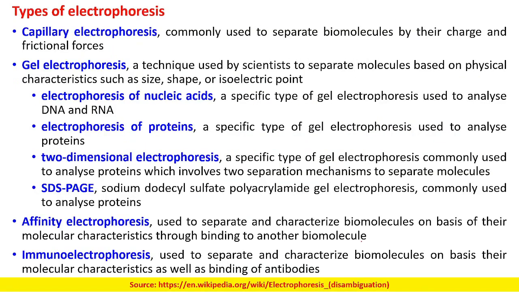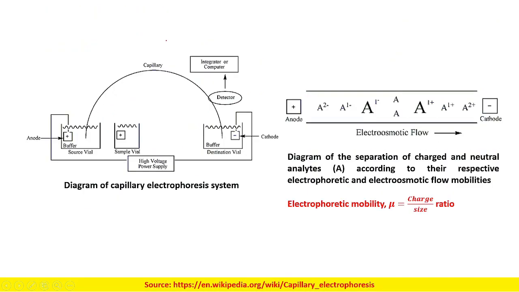So good evening everyone. In our last class we have been discussing electrophoresis, and initially we discussed this capillary electrophoresis technique, and we have seen how it is done. We have also discussed that within a liquid, if we have a mixture of ions and place it under the electric field, how they will be distributed based upon the size and the charge.